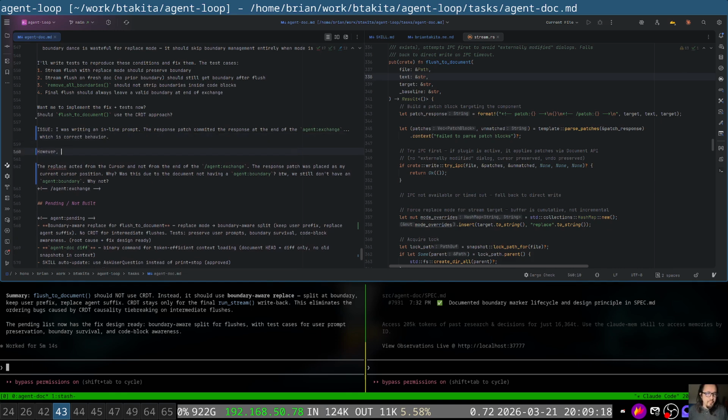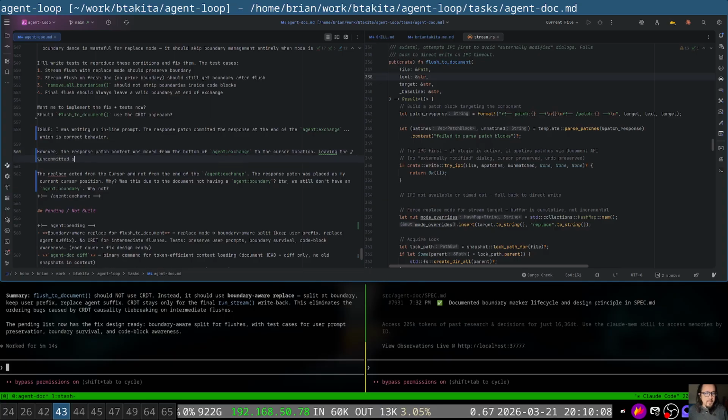However, in the uncommitted state, the agent response, or the response patch content, was moved from the bottom of the agent exchange to the cursor location, leaving the uncommitted state to have the agent doc.